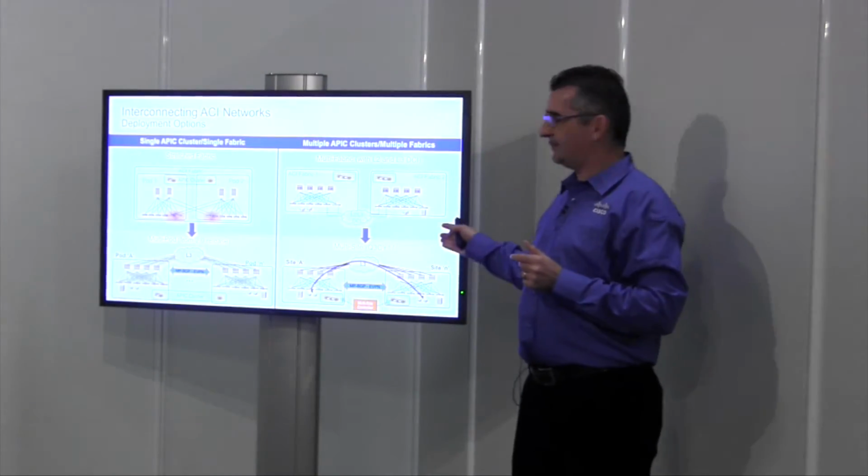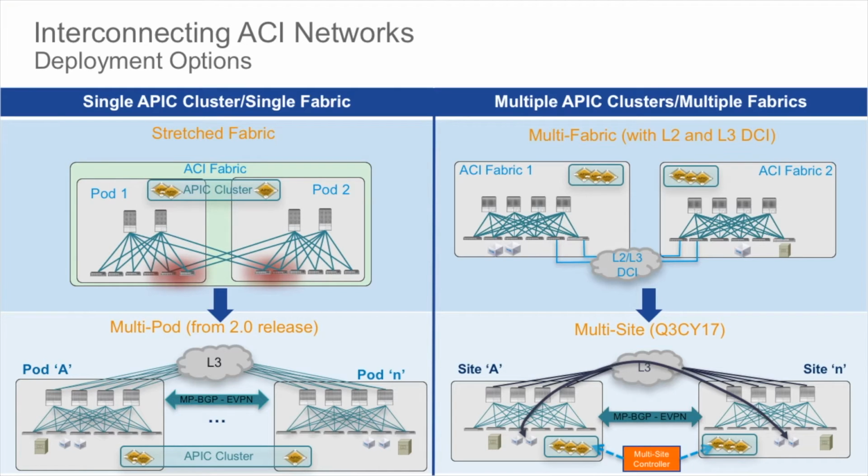And what multi-site gives you, from a data plane perspective, is that you still have VXLAN site to site. So the network in the middle doesn't need to do any special layer 2, layer 3 functionality. It's just routing. All the communication happens site to site using a VXLAN encapsulation, which is good because not only do I have continuity in the data plane, but I also have the capability of carrying policy information in the packet. So if an endpoint is in an EPG in site 1, I can carry that information about which EPG I am when the traffic gets to site 2, which I couldn't do here.